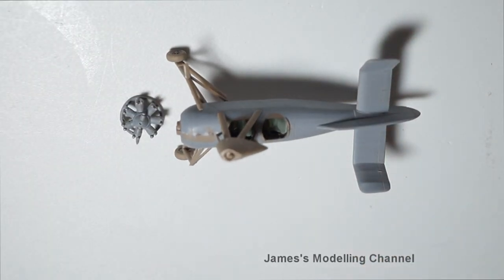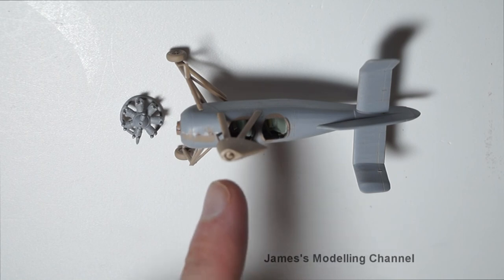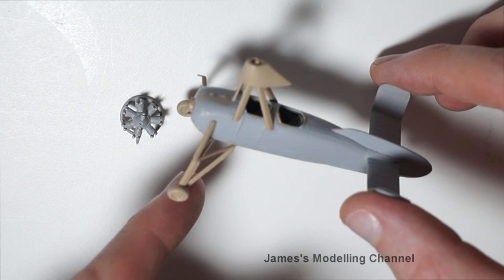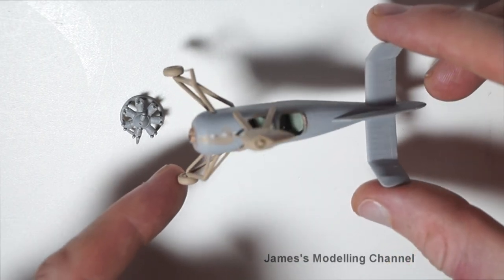So overall, an enjoyable build so far. No major problems, just the autogiro piece, and then the landing gear was a bit fiddly trying to add that on.